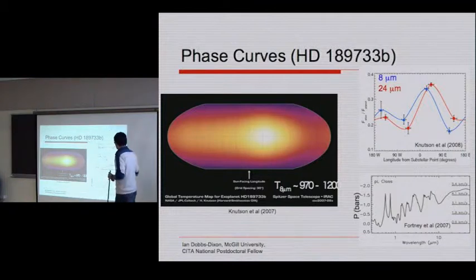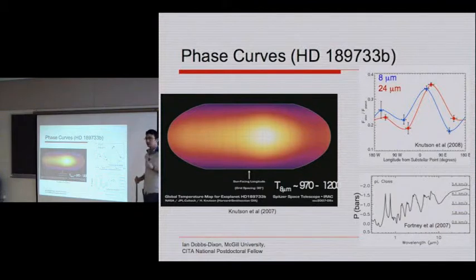Now, they've also come recently, just within the last week or so, come back and done it again in the 24 micron band. And as you would expect, you're seeing different regions of the atmosphere, basically different heights in the atmosphere in different wave bands. So here's an example of pressure versus wavelength. This is the pressure at which the photosphere exists for that given wavelength. And so if you're looking at 24 microns, you're over here somewhere, and 8 microns, you're down here. So you can see you're basically probing, with this assumption of what the opacity is in the atmosphere, different regions in the atmosphere by looking at different regions in the spectra.